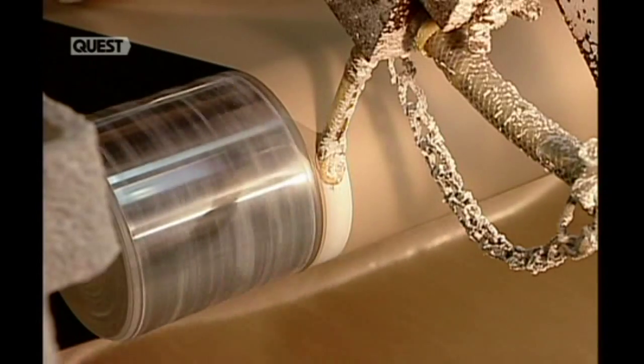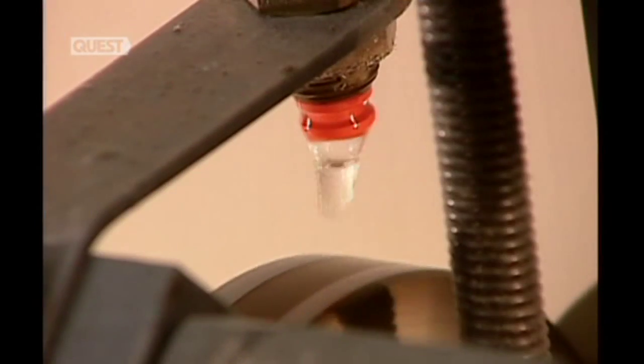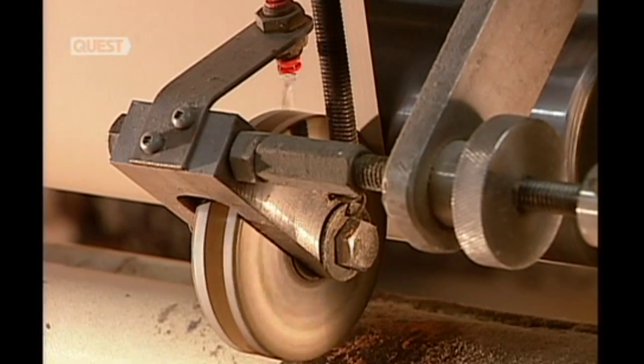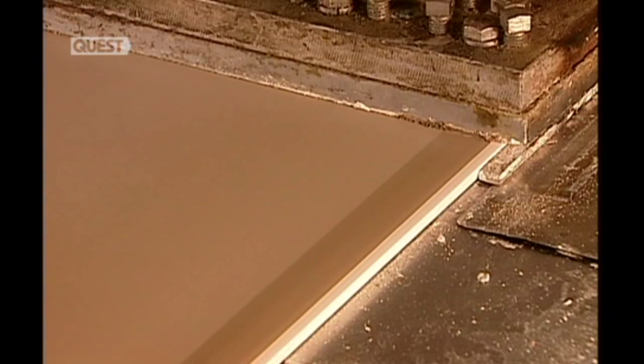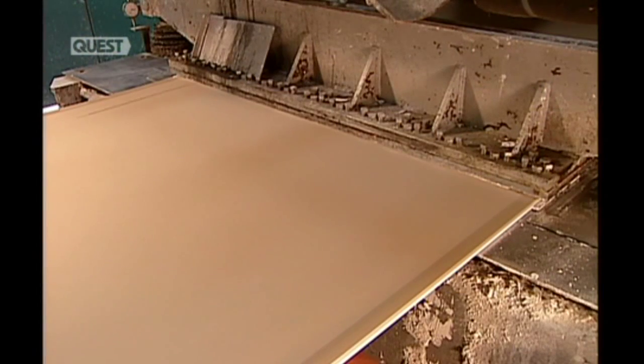Next comes the paper folding operation, which is a company secret and off limits to our cameras. They fold the edges along the score lines — the bottom edges upwards, the top ones downward — gluing them over the bottom ones to trap the slurry inside. Drops of water smooth out any ridges, ensuring a smooth and even fold. This forms plates, then shapes the folded edges into straight sides.